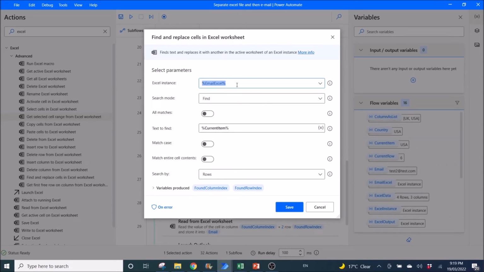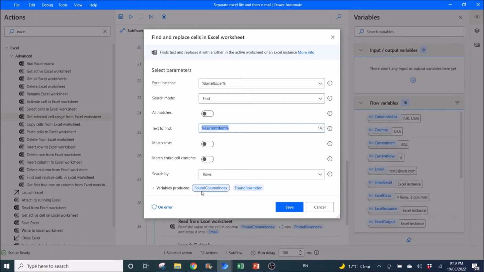So Excel instance is email Excel. Search mode is find. All matches untick. Text to find is current item. Remember, current item. Don't put country here. Match case disable. Match entire cell contents disable. Search by rows.